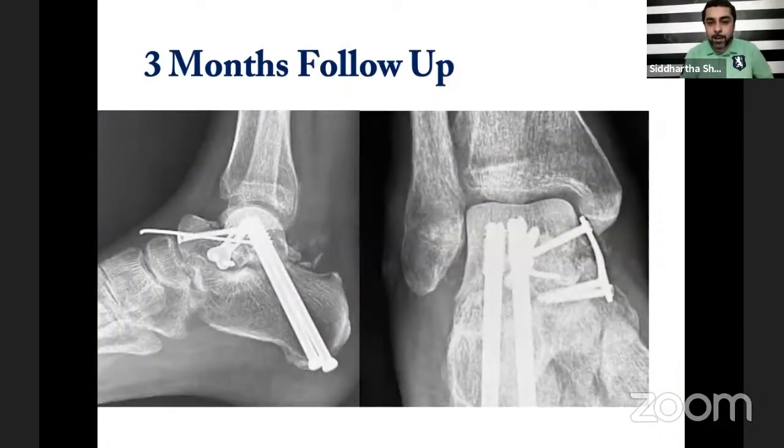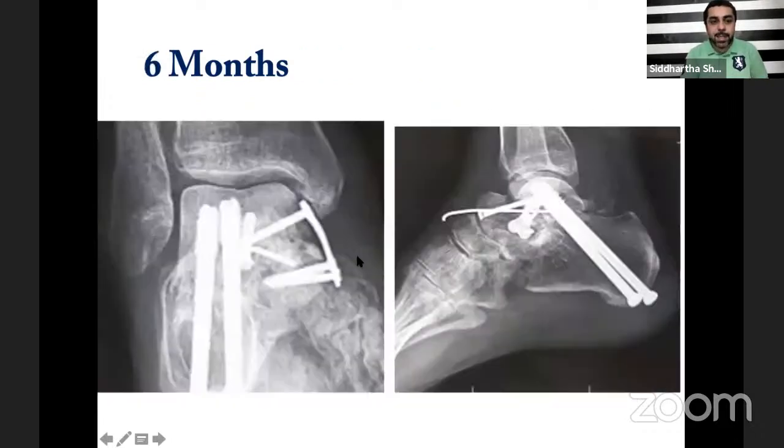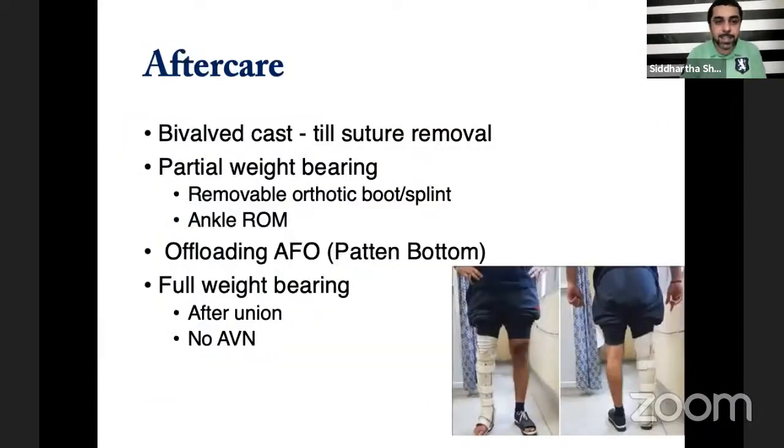So at 3 months follow-up, you can see that there was no Hawkins sign, but again, there was no frank avascular necrosis as well. The fracture is healing. This is 6 months. You can appreciate small lucency. Of course, there is no established avascular necrosis. But now a problem, the medial side is probably not uniting, and I will be taking him up for bone grafting, or perhaps for a BMAC injection. So just to show you one of my difficult cases.